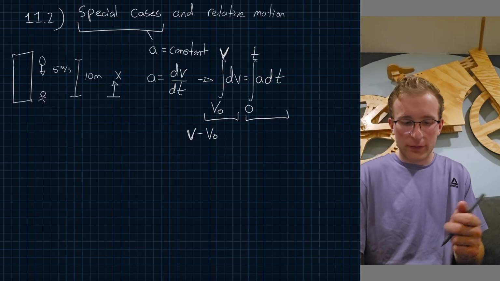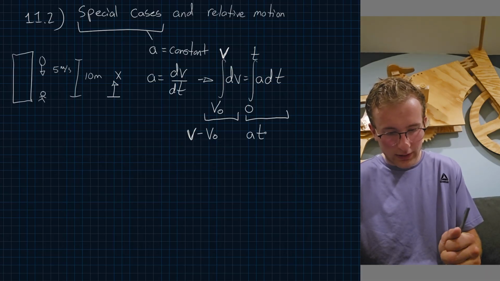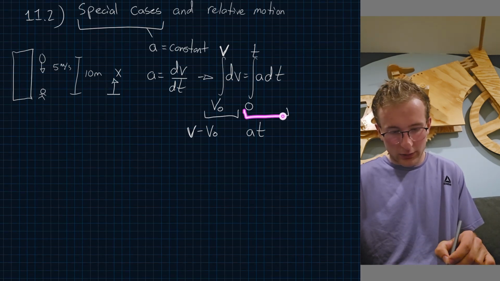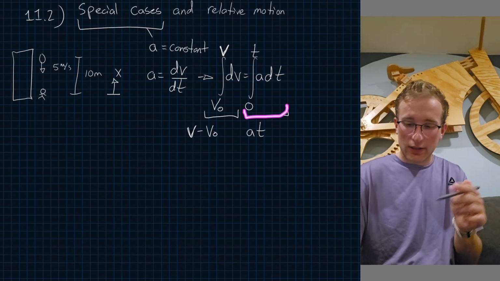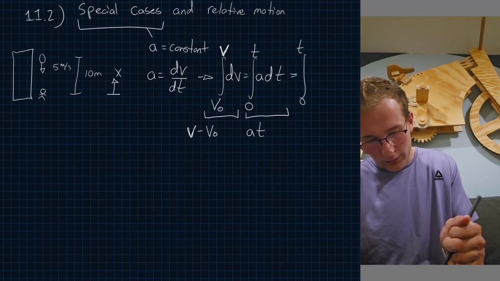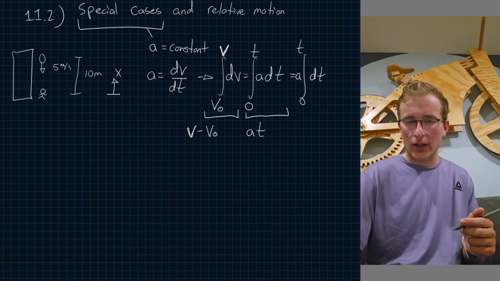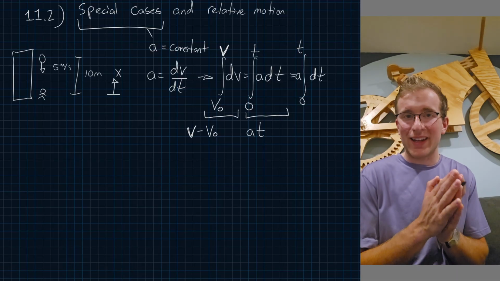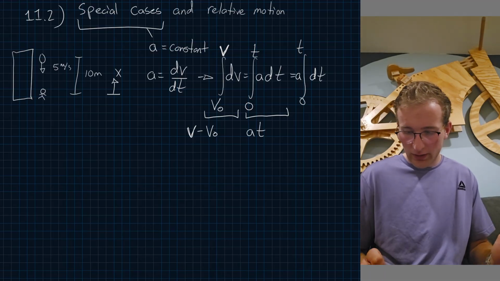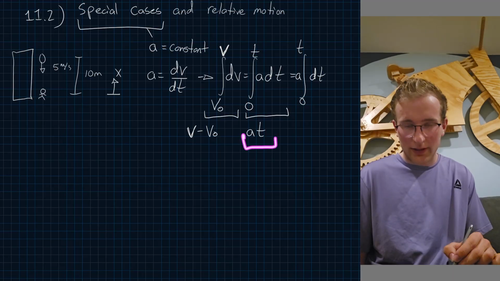Okay, this integral right there is just v minus v naught. This integral right there, if you do the math, it's just a times t. Now, something important to note with this integral over here is you can pull out a. Here, I'll rewrite it. That is really just equal to the integral from 0 to t, a is on the outside, dt. Okay, so we're able to pull a out because a is constant, remember. We're working under the assumption that a is constant. And that actually allows us to compute the integral as a times t.